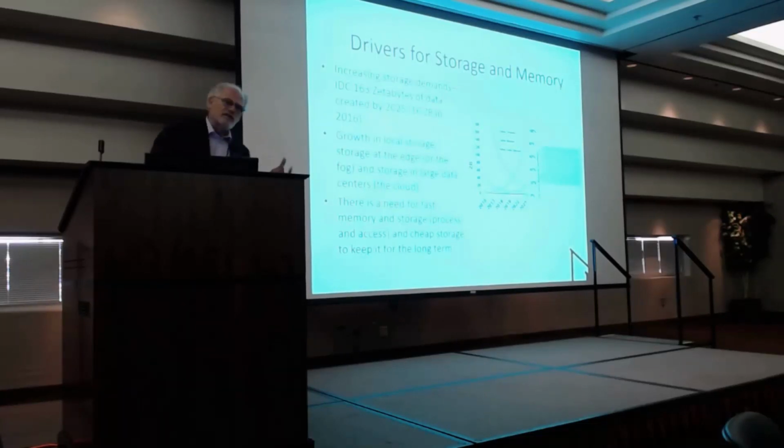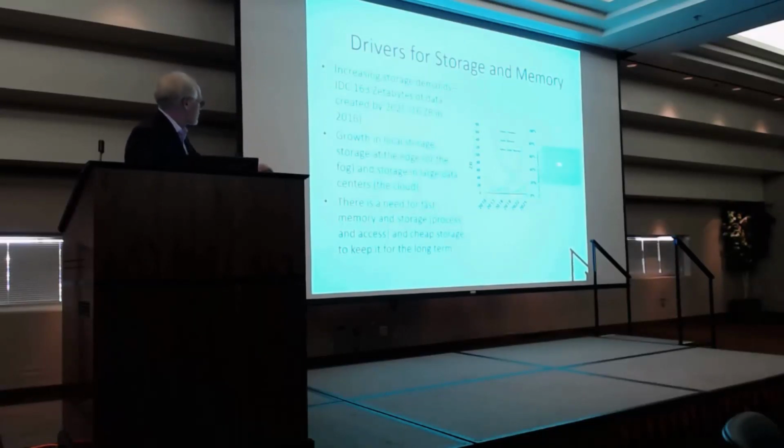Now, this unstructured data, there are projections from IEEE that in 2016 about 16 zettabytes of information was created. And that's a lot of bytes. That's, I think, 10 to the 21. And they're projecting that can grow to 163 zettabytes of data by 2025. Now, that's kind of interesting. I know this is really too small for you to see.